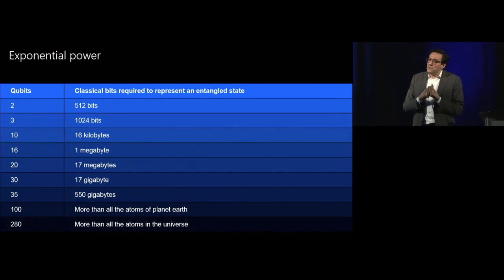The relationship has an exponential character, meaning that if we have qubits that have these entangled properties, if we are to describe all the states of this entangled situation using zeros and ones, we need an exponential number of them. As an example, when we have 100 qubits that were perfectly entangled with one another, we would need to devote every atom of planet Earth to store zeros and ones. By the time you have 280 qubits that were perfectly entangled, you would need to devote every atom of the known universe to store zeros and ones.